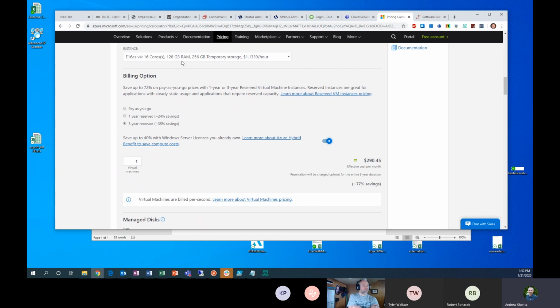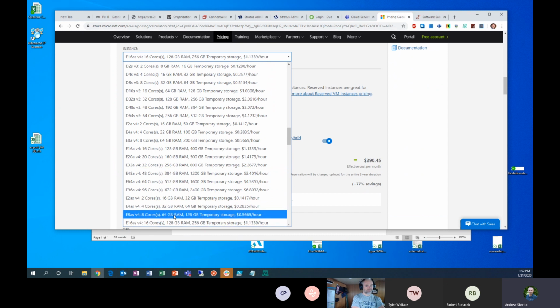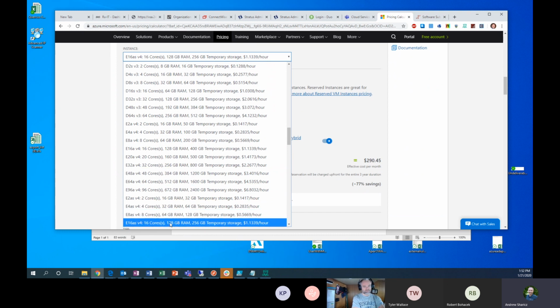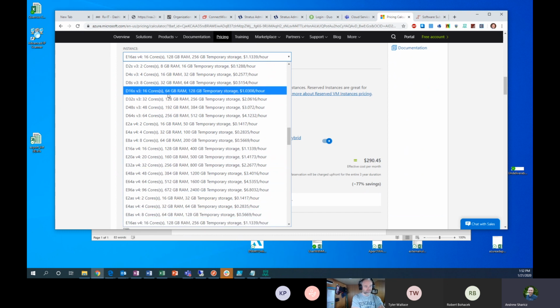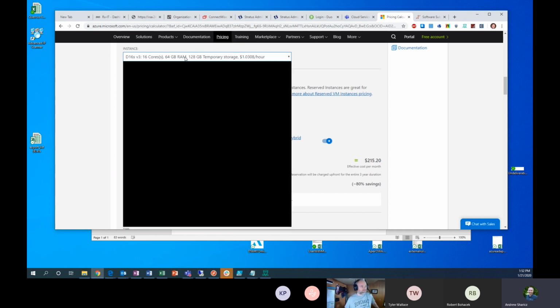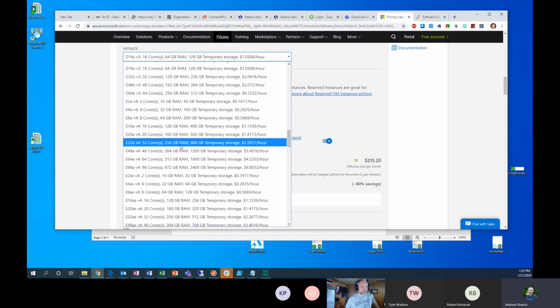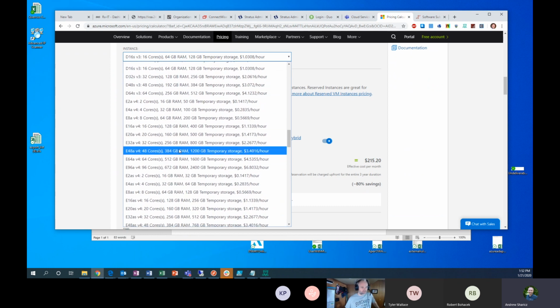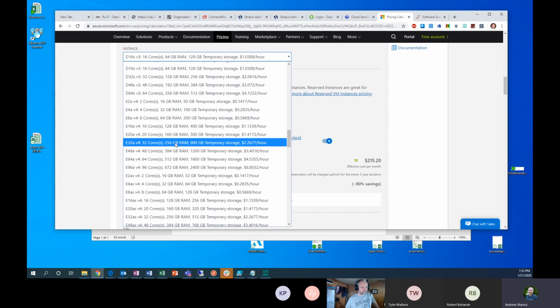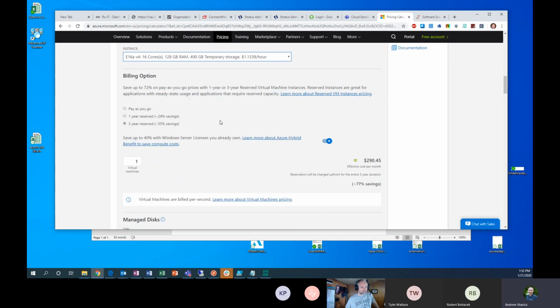Yeah, and this is not a bad price machine. So basically all the series have their own thing. E is memory intensive. So you'll notice that you can get a 16 core with 128 gigs, whereas the 16 core in a D series gives you 64 gigs of RAM. And you'll notice the price difference between those. It was on a 3-year reservation with hybrid use. It was only, what did I come out to, about $85 a month? Mm-hmm. So that's not bad. If you want to make sure you have the RAM for users, it's really not that much more.